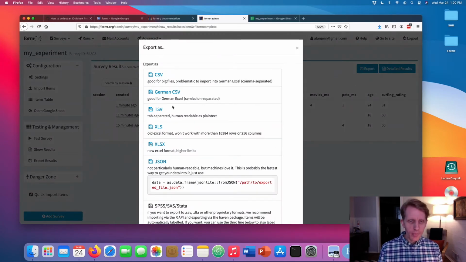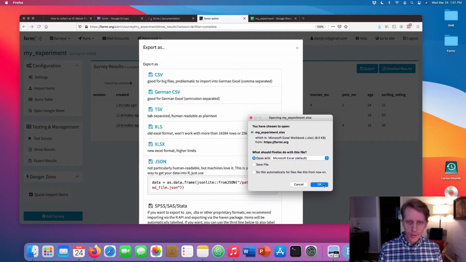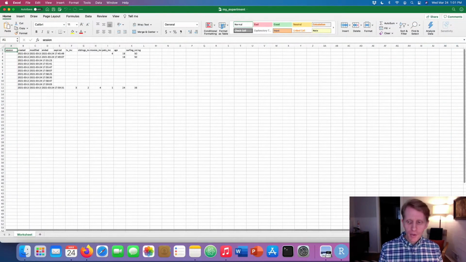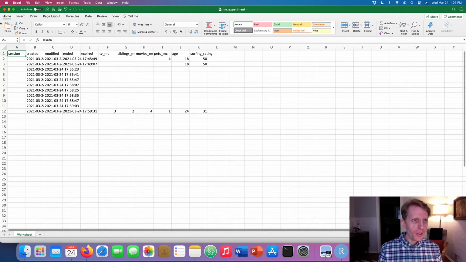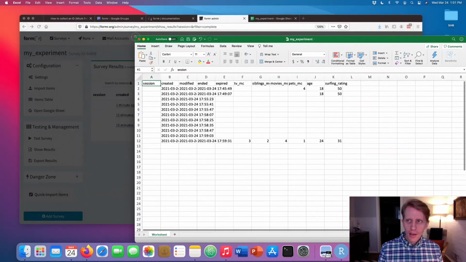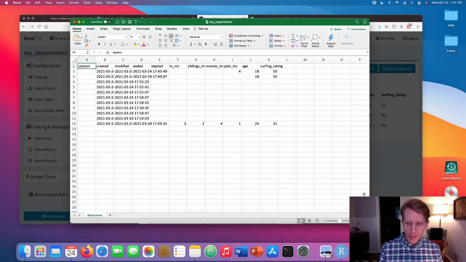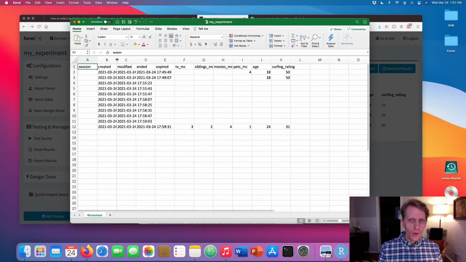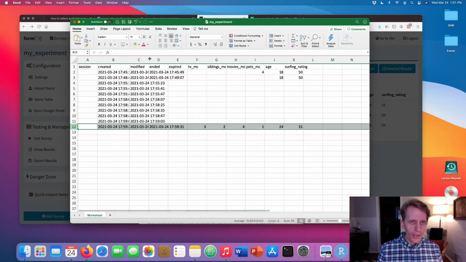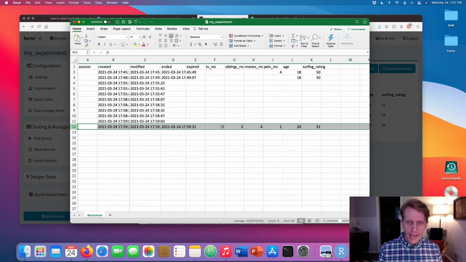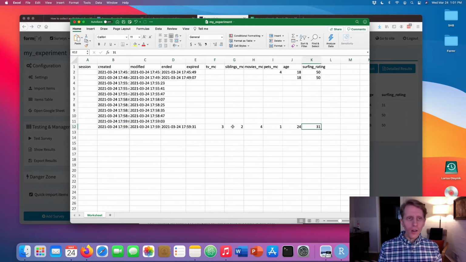And additionally, what you will want to do at some point is export these results for more analysis. So you click the export button, it gives you a lot of options. Let's do the XLSX option, the Excel option. It's going to give you the same information, but now it's in a file that you can then process with your data analysis software. So let me make this a little bigger so it's easier to see. Okay, so this includes the incomplete runs. This, of course, is the one that I most recently did. We have when it started, when it ended, and the results for all of the variables.